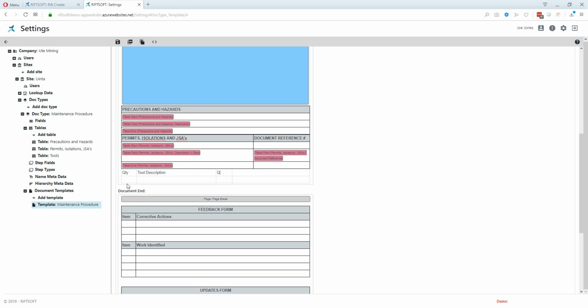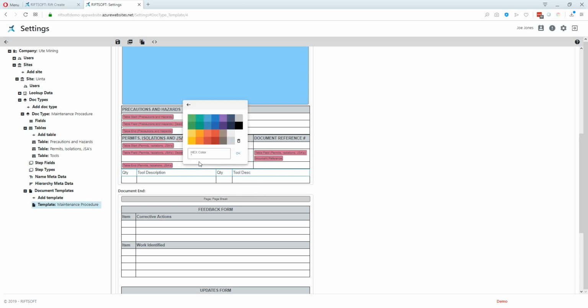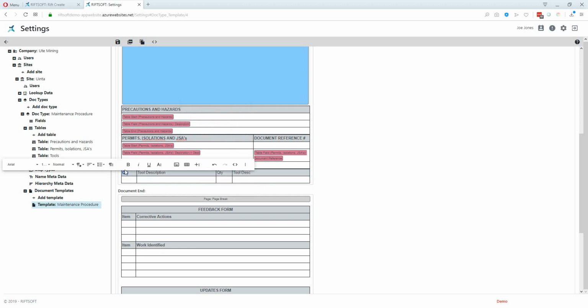same again, tool description. And we'll make that table style will be black borders, and all of these will be grey, like so. I'll make them bold while we're at it.